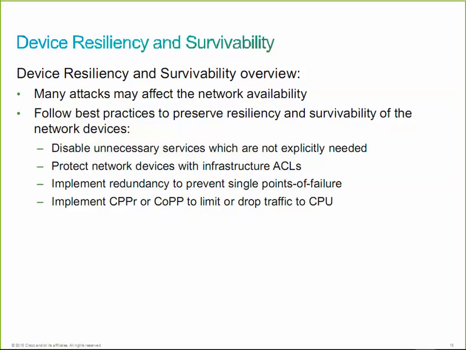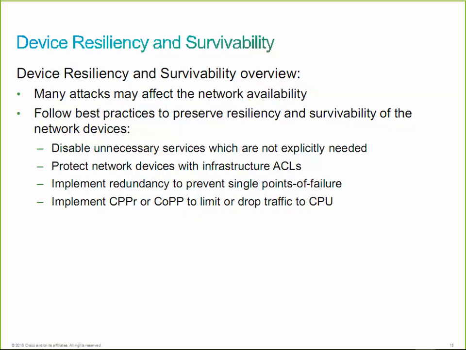Make sure you implement redundancy. Networks are built from lots and lots of hardware and software components. Those hardware and software components can fail, whether it's because of a hardware failure, because some idiot unplugged a cable that they weren't supposed to unplug, or even just because of some sort of denial of service attack. So if we have redundant components in the network, we prevent those single points of failure. We improve the availability of our network and make it much more resilient to attacks, okay?